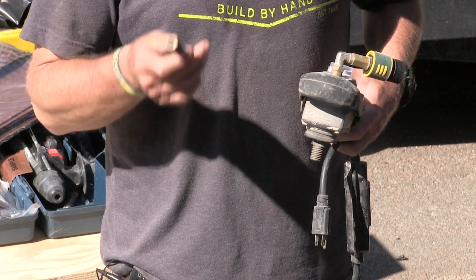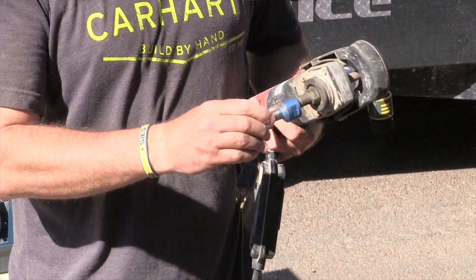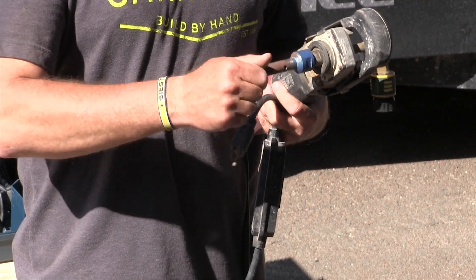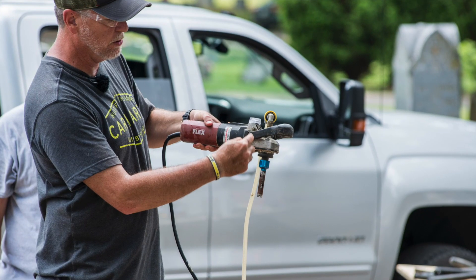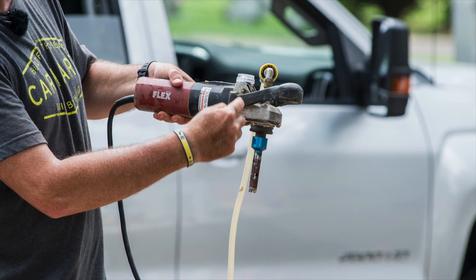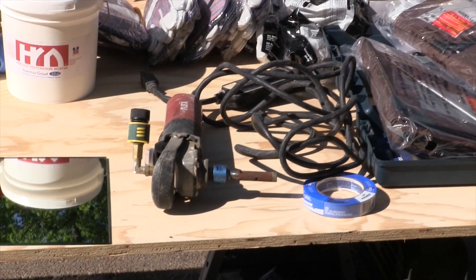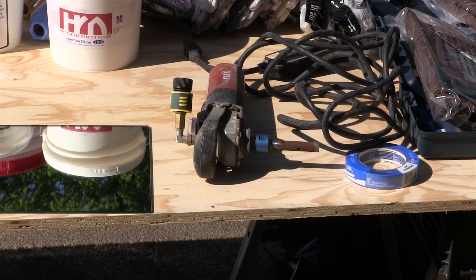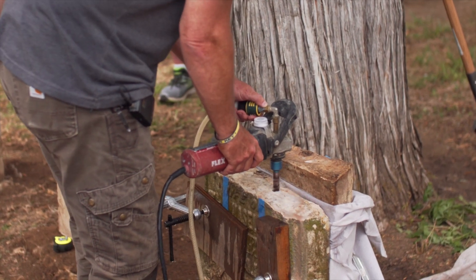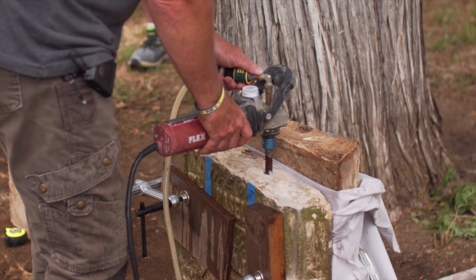This is a short diamond bit that has seen some use. This would work for most applications where you just have maybe a three-inch long pin. This bit is about $90. This tool is about $500. It can be scary working with water with it — it has a GFI along with it, which helps keep you out of trouble. Everything is sealed and epoxy-coated on the interior. It's seen heavy use, gotten very wet, and it's lasted.